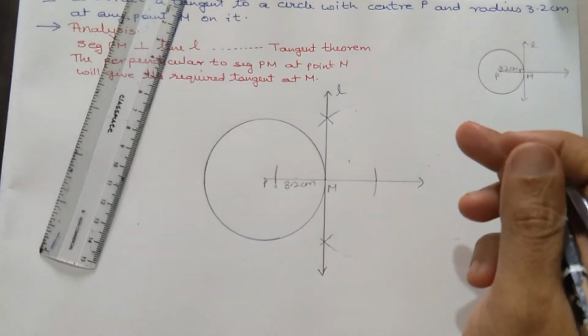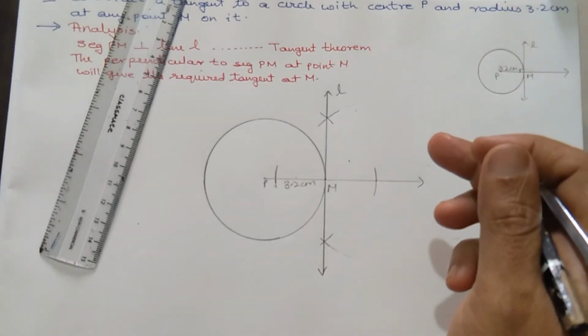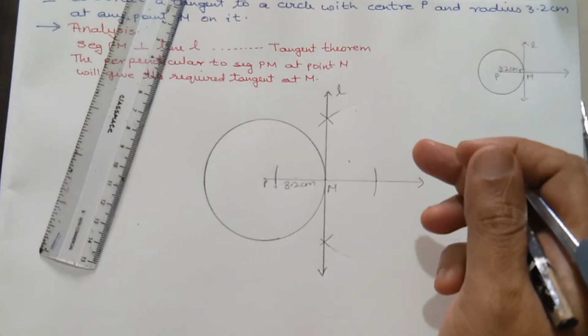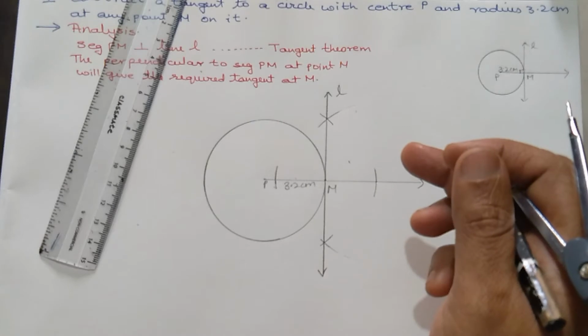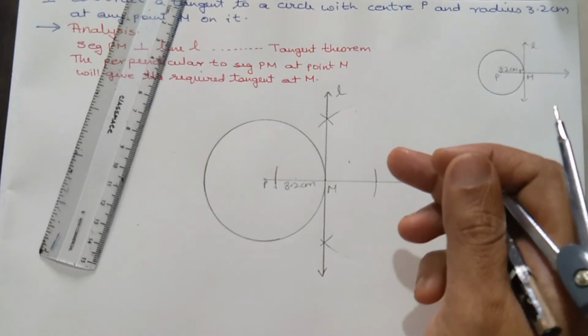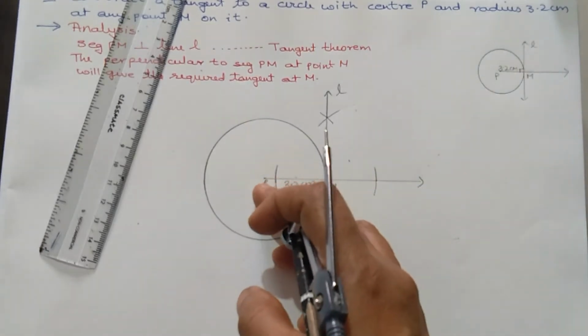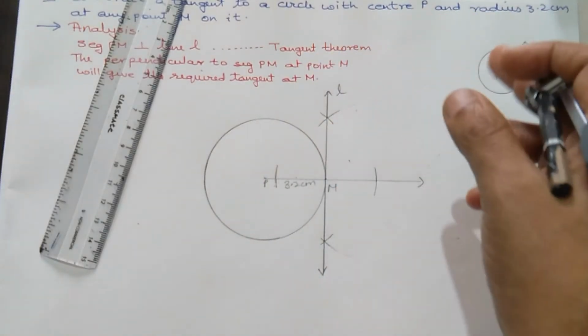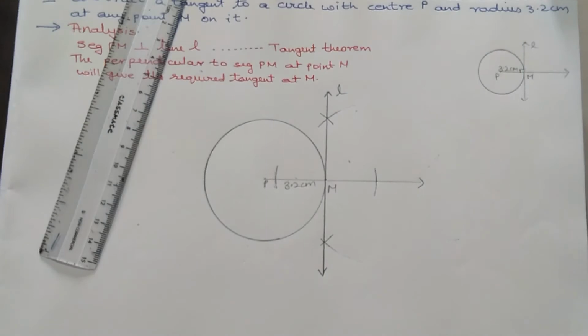In the exam, whenever this comes, you have to pay attention to what they have written, using the center of the circle or without using the center of the circle. Without using the center of the circle, it will be mentioned in the question. And if you have to draw using the center, they will give the radius and the name of the center, and you have to draw the tangent this way.